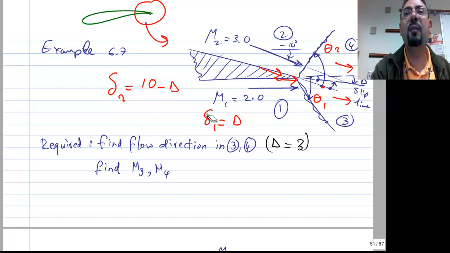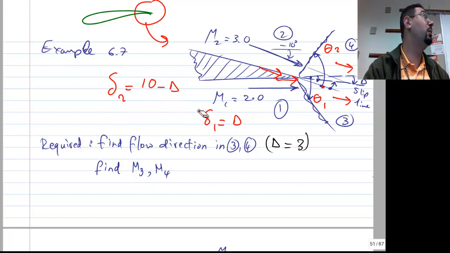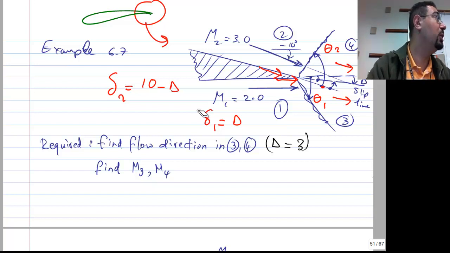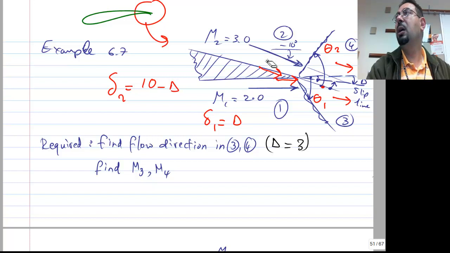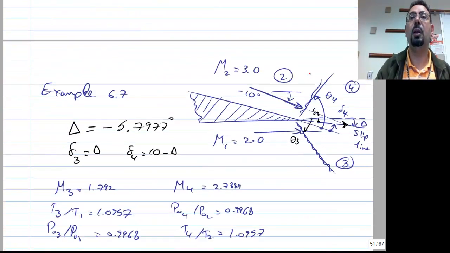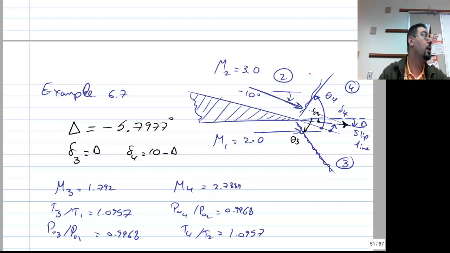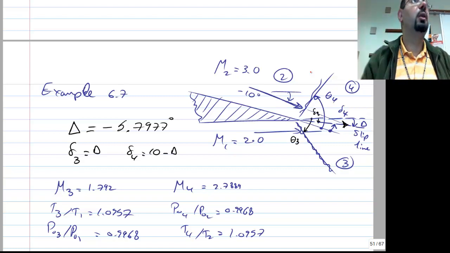And so now having those, this is what's hard about the problem, the geometry, to figure out how much we really deflected him. But once you have this and you know the Mach number, it's just a normal oblique shockwave problem. You calculate the pressure here, the temperature and the Mach number. So delta 2 is always measured from the flow, but the flow is going down 10 degrees. So that's how you're accounting for it?